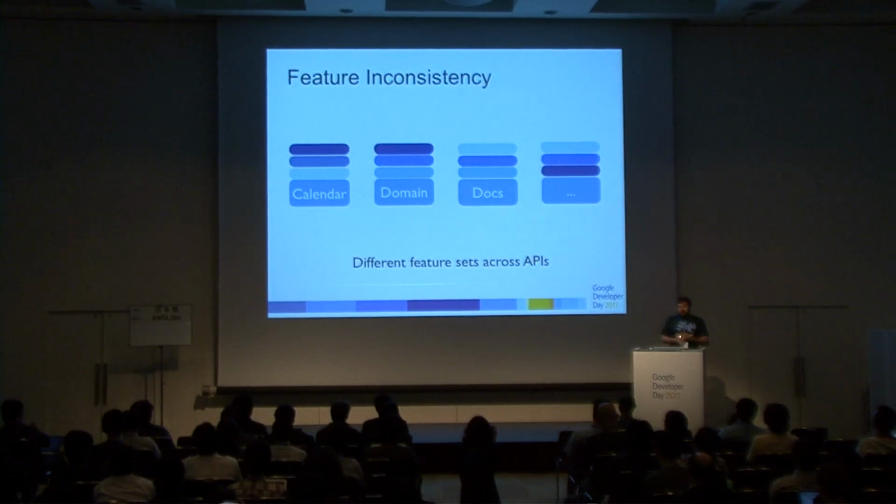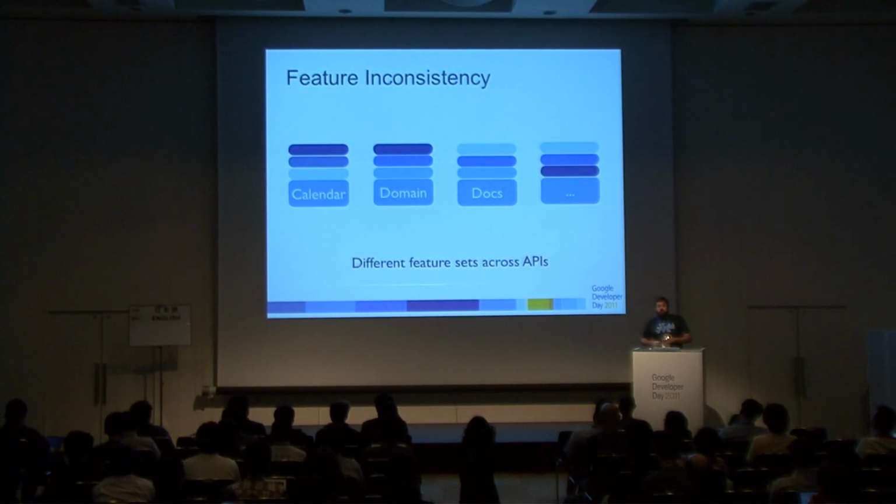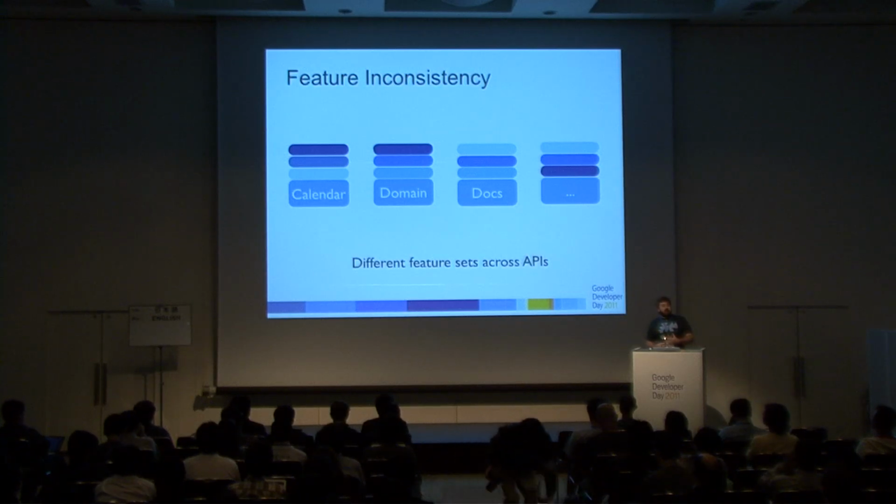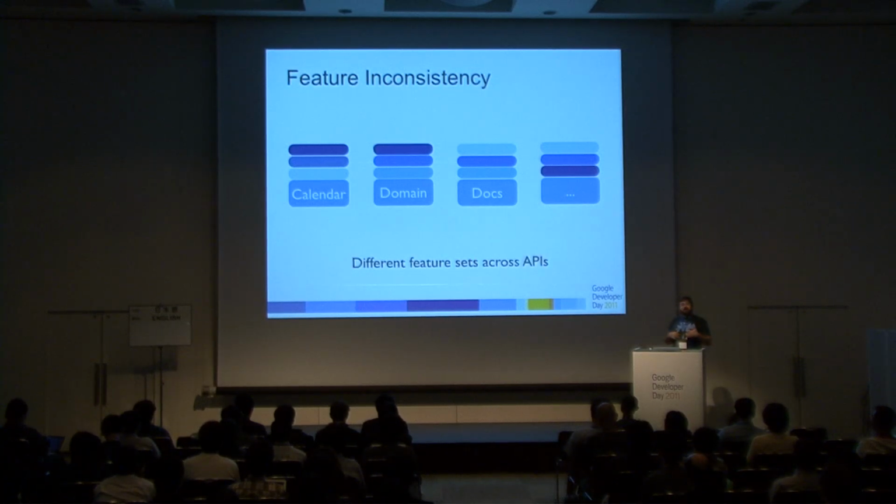Another problem with our APIs is more of an internal issue with how they were built, but it was hard to get feature consistency across all these different APIs. One that was particularly bad was our domain management APIs. These are the things that allow domain administrators to script management of Google Apps. And while it has the same protocol, and it looks very similar to other APIs like Calendar and Docs, the feature set and the behaviors are radically different. It's just very difficult for developers using multiple APIs to navigate which API supports which particular feature set.